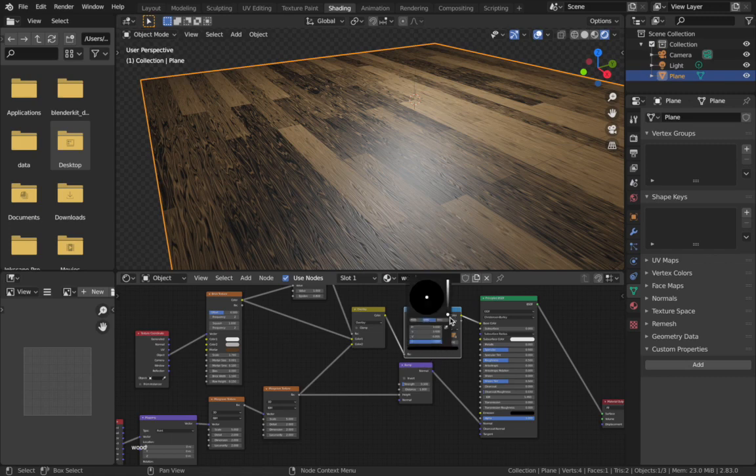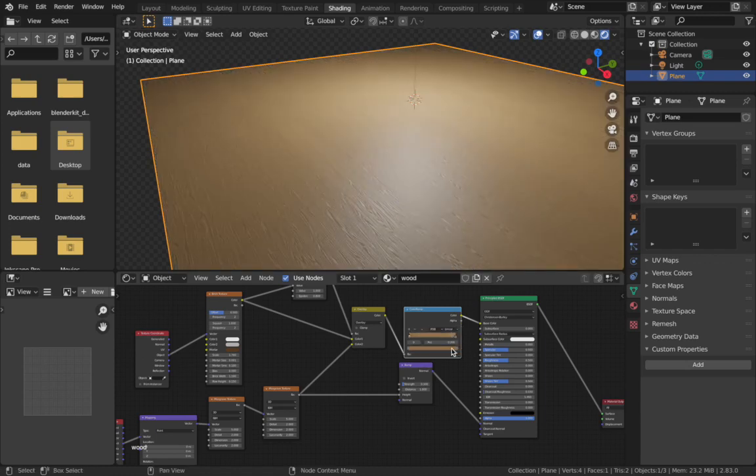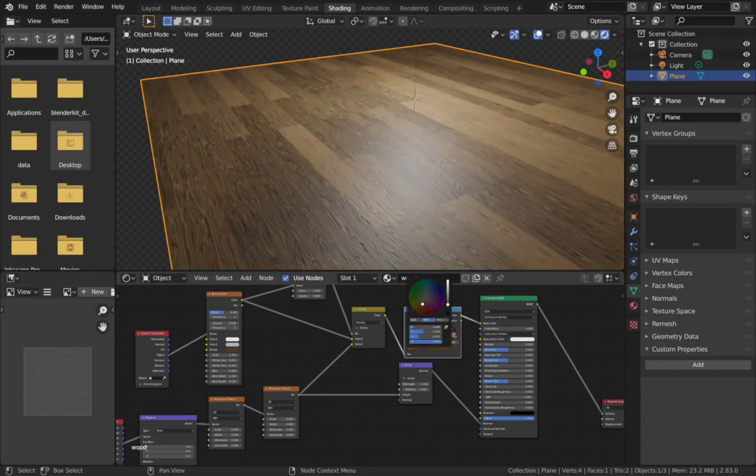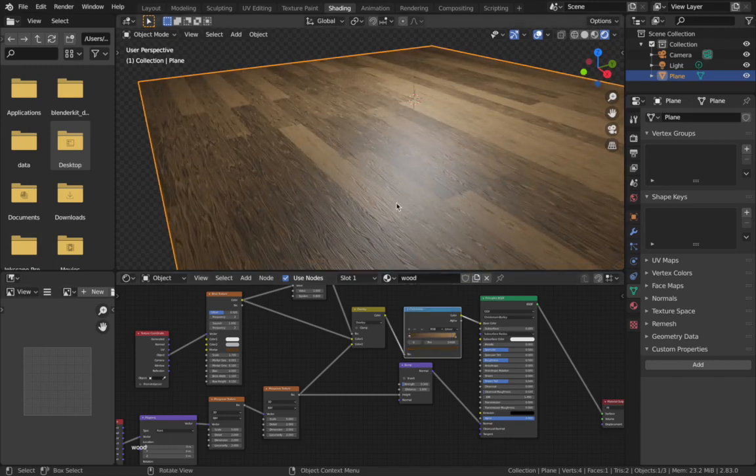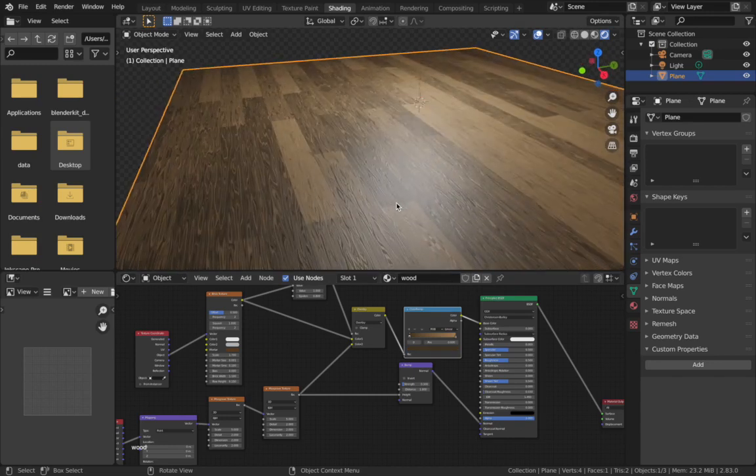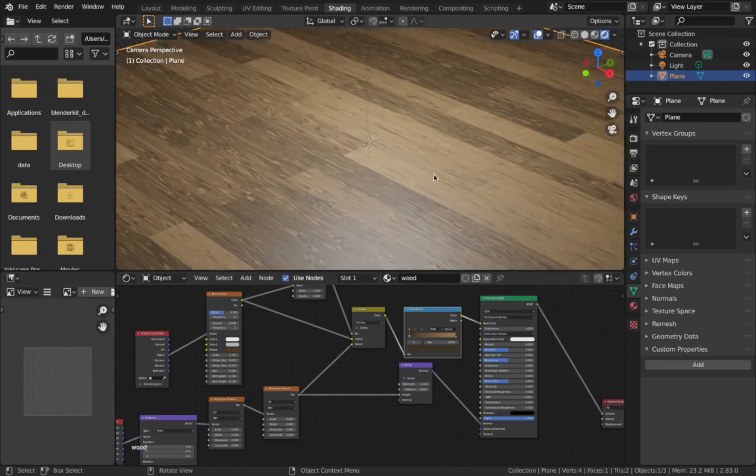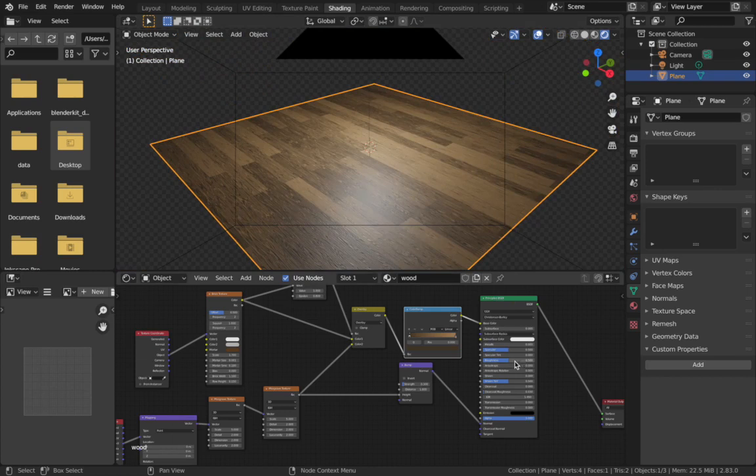For this color, we'll just use the eyedropper and choose the same color, but the only difference is we'll decrease or increase its value. I think I'm going to decrease it, and there you have it. So now the roughness is a bit off, so we'll just play with the roughness. You could decrease it, it might make it look a bit unrealistic. I'm going to just increase it, by quite a bit actually.